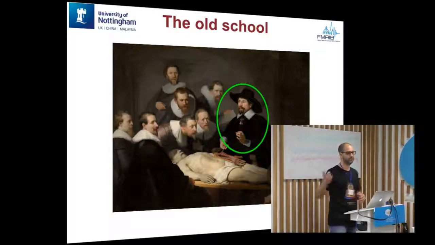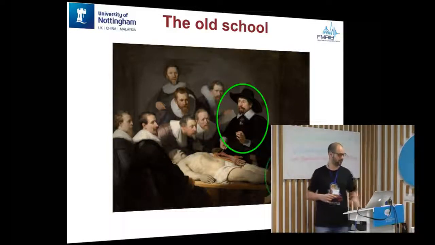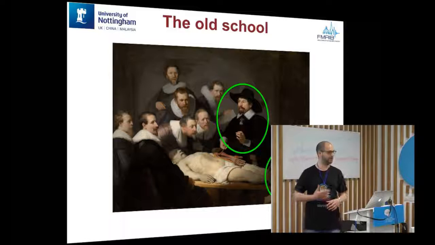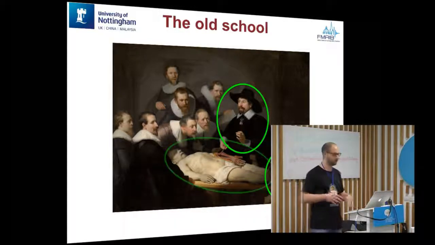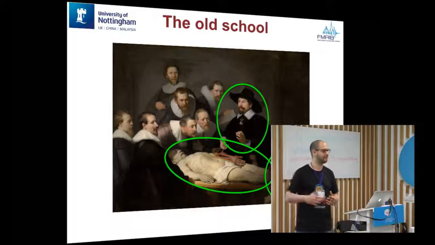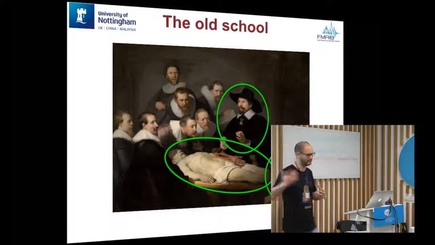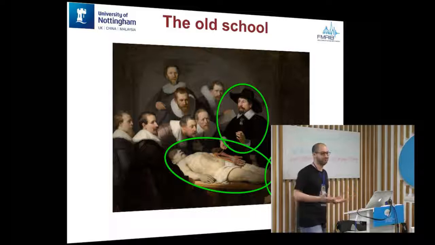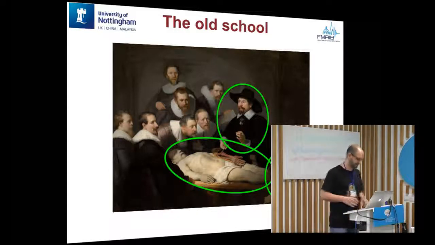The teacher that explains the stuff to you, so the professor, the book from which you derive all the knowledge, and most importantly, the guy in the middle, the cadaver, right? Which is probably from an ex-convict, something that you could sacrifice, well, it has been killed, and then you can basically look at anatomy.